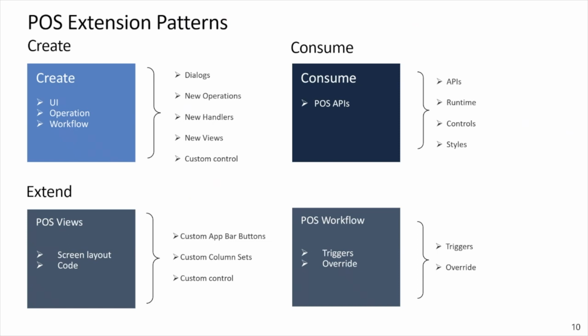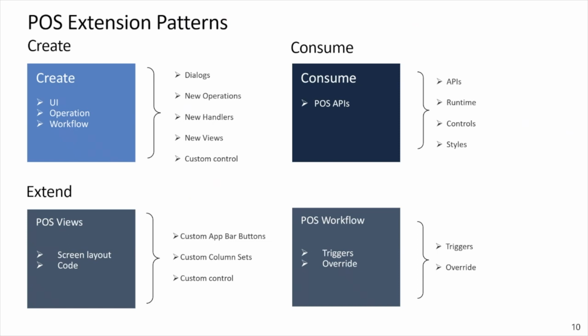So this pre and post is something you use when you want to do some business logic in point of sale before or after the business logic in point of sale. That's where the pre and post triggers are used. You can find the list of available pre and post triggers and how exactly they are tied to operations in the triggers documentation. This is one pattern. In this case, you are not modifying our core business logic, but you can do something before or after. If you do it before, you also have the power to stop executing the current workflow.